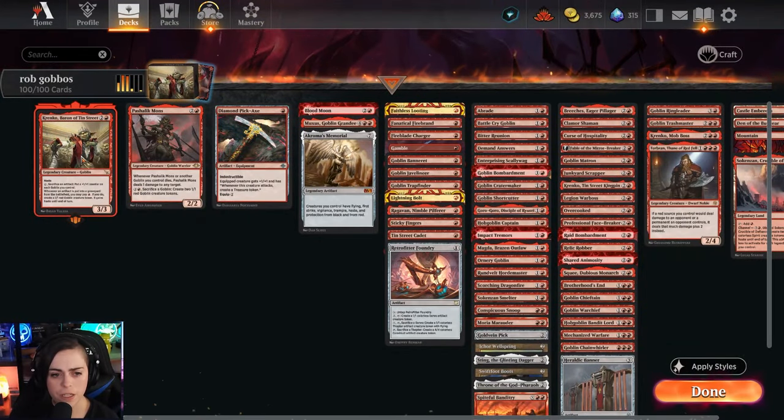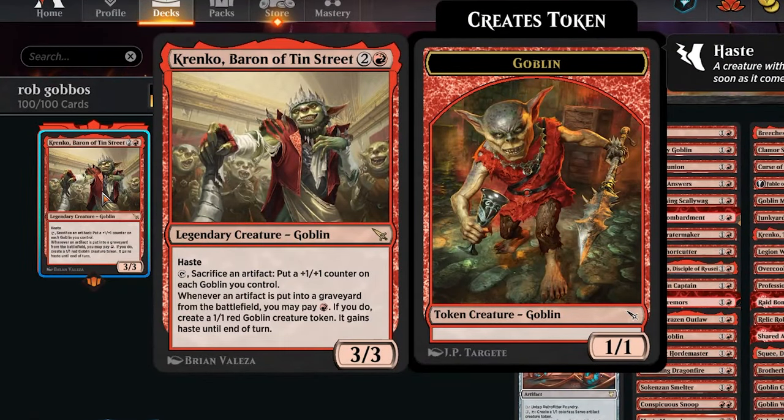All right, friends, here is who we were rocking. Krenko, Baron of Tenth Street. They're 3 CMC, have haste, and you can tap them to sacrifice an artifact, put a +1/+1 counter on each goblin you control. Then, whenever an artifact is put into the graveyard from the battlefield, you can pay a red, and if you do, you create a 1/1 goblin creature token. It gains haste until end of turn.